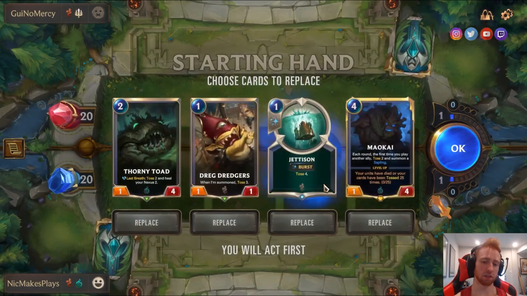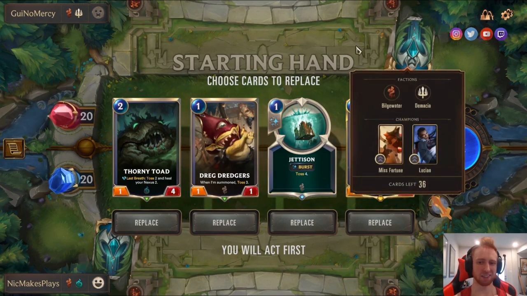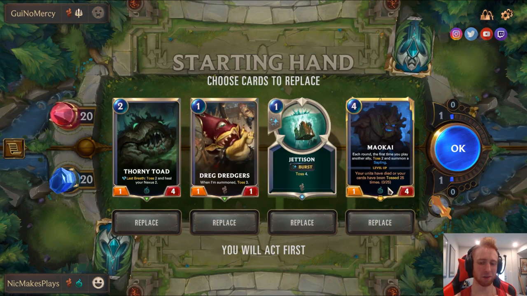But this hand's extremely good. So we keep Judgers. This is the perfect one drop. You want to have it on a one to toss 3 and be a blocker. Two drop, you want to block, toss 2, heal. Maokai is amazing. You usually always want to keep Maokai unless it's against aggro. Then I guess you might mill it depending on the aggro and if you think it'd be too much pressure.